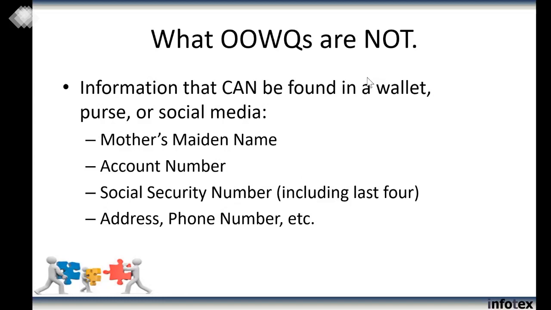If we're really trying to be on guard, we need to recognize that information that can be found in a wallet, purse, or on social media includes that mother's maiden name. It used to be mother's maiden name was a nice identifier. It's why we got in the habit of asking it. Some of our computer programs, some of our teller systems actually will give us the ability to capture and hold the mother's maiden name. And I believe that the mother's maiden name is a good question to ask, as long as we're also asking an out-of-wallet question, because the mother's maiden name is not an out-of-wallet question.